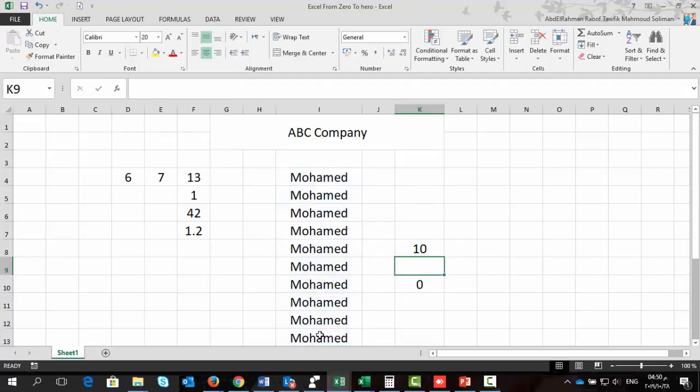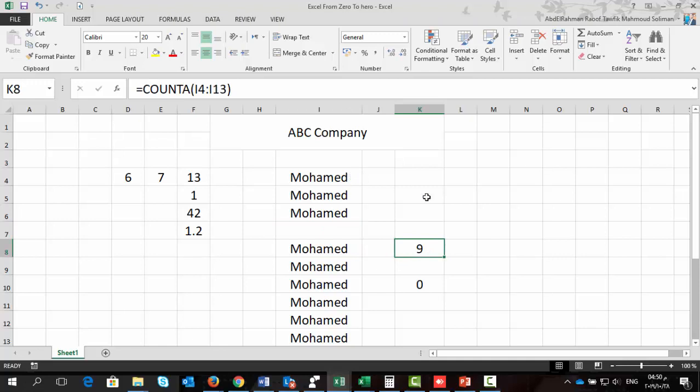Notice, enter like that. Okay, notice that COUNTA also did not count the empty cells. If we delete any word from here, notice that COUNTA did not take it.